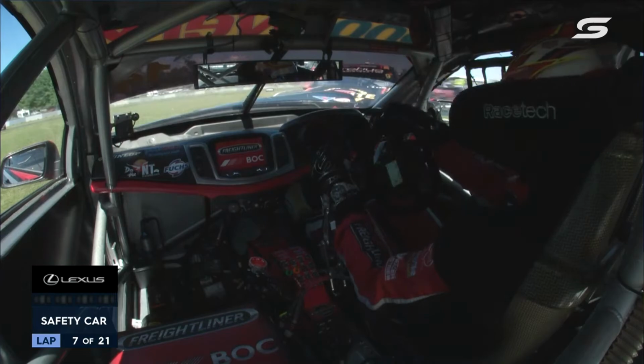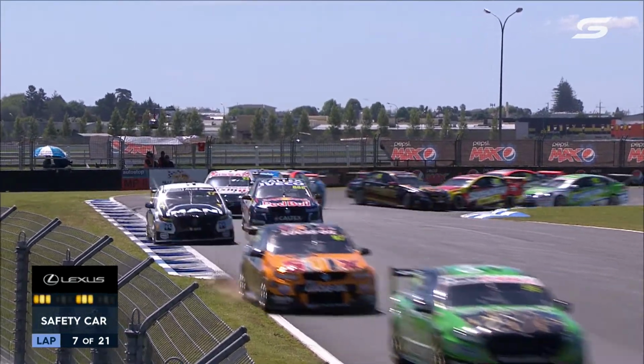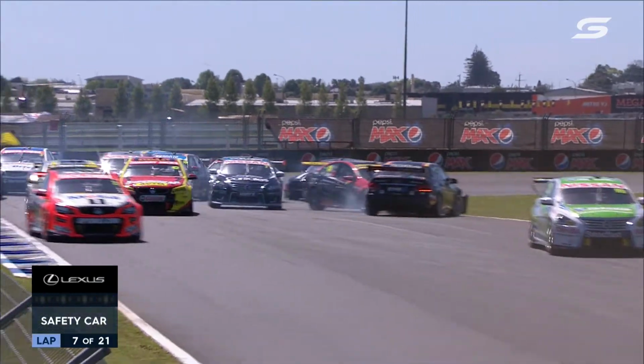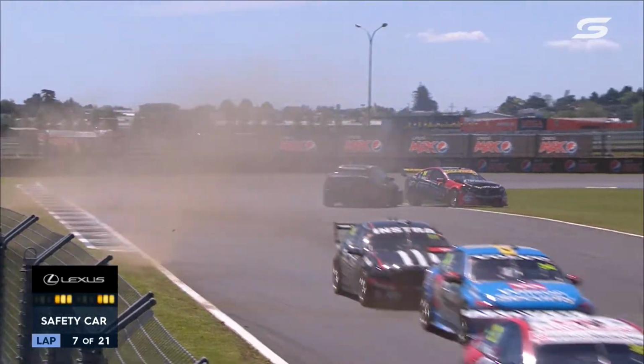I think him and Bridie actually had a bit of a moment down there at 1 at the start. I mean, Tander got a great start, came between them, and then Fabs started the lap badly by being on the grass. Yeah, it's not that much grip out there on that stuff. Right now, Bridie's probably not too bad. He's in 12th. And Fabian, as I said, we just need him to go round and round, gather up some points so we can fix the car and attack in the next one.